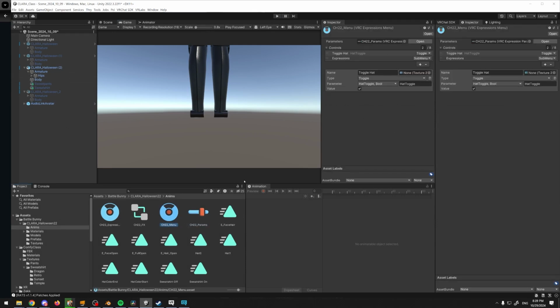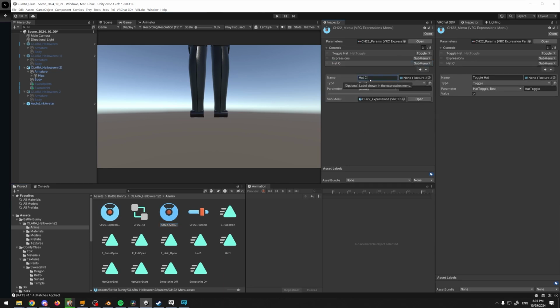So over in our CH22 menu, I can add a new menu item, call it hat color. And this is going to be a radial puppet. Radial puppets are those sliders from 0 to 1. And then we go to this rotation and select hat color float. This parameter here, I will always accidentally select this for the parameter. Don't do that. This parameter basically just enables a parameter to go from 0 to 1 whenever you're in that radial menu, not like a permanent change. You want this rotation value down here. This is very situationally useful, but pretty rare.